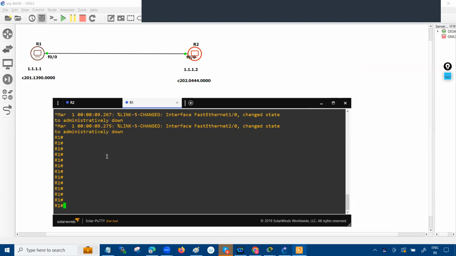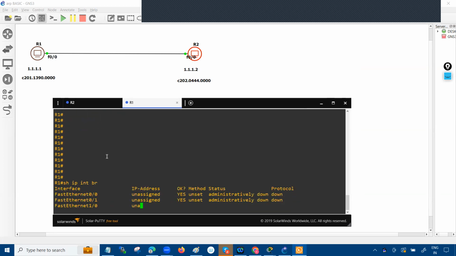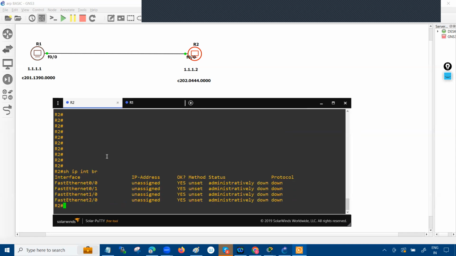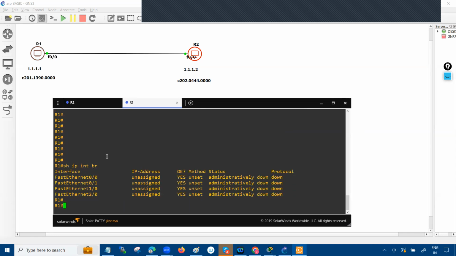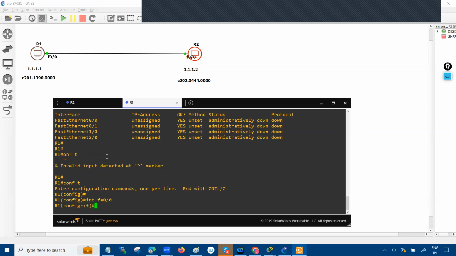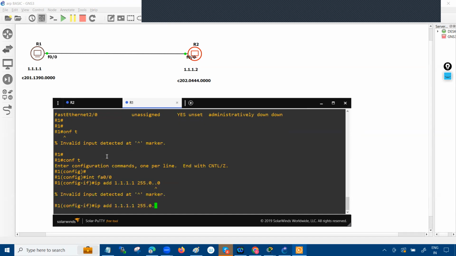That's a very beautiful command we have. So show ip interface brief, right? Whenever you do configuration in a production network or even in the examination, always do the verification first. So ip interface brief, I don't have any interface configured right now. All the interfaces are in down state. So let's configure it. Interface 0/0, IP address will be 1.1.1.1/8 and I say no shutdown.